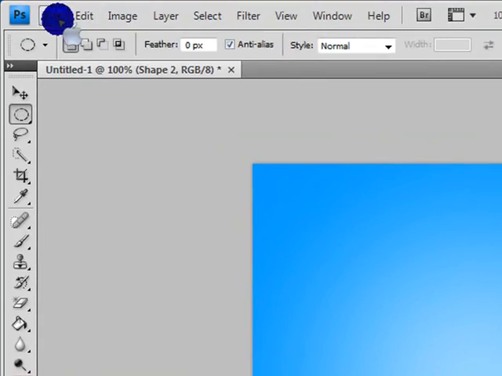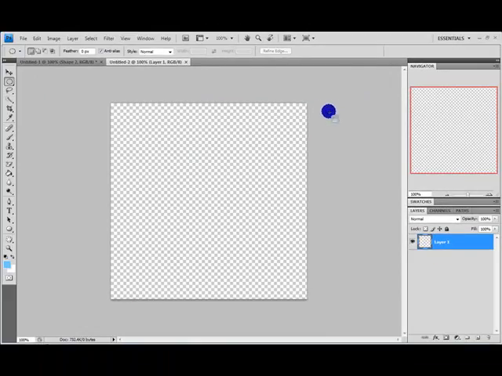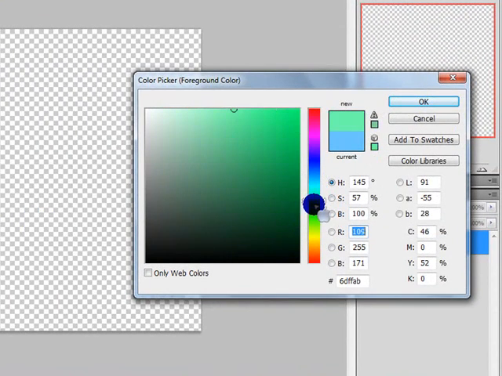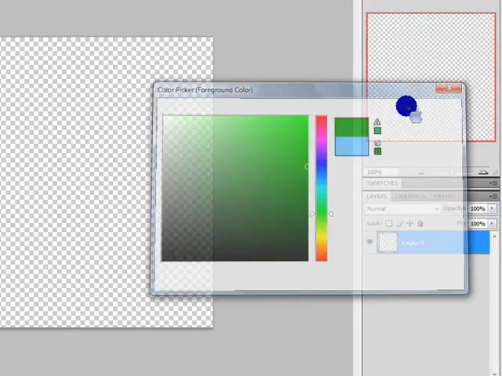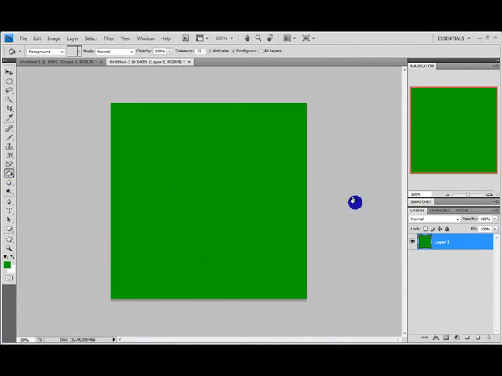effect. So go ahead and create a new document. Doesn't matter what size, or you can just add that right into your project. If you're working on a project and you want to add this in there, you can go ahead and do that as well. So then what we're going to do is I'm going to color this. Let's see what color. We'll do a green color. So we'll do about this color green. I'm going to go from a darker green to a lighter green. So I get a darker green, and now I'm just going to color that.